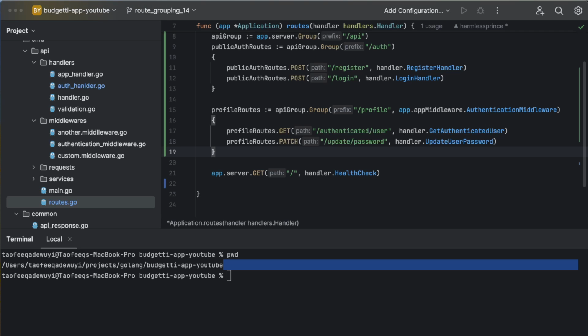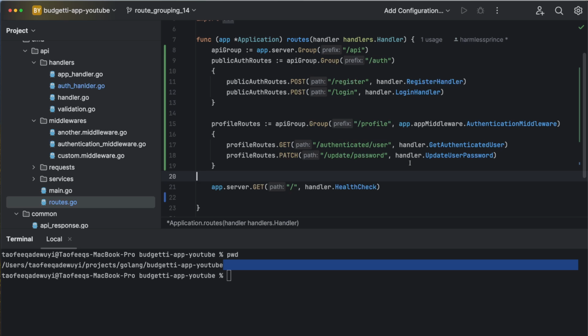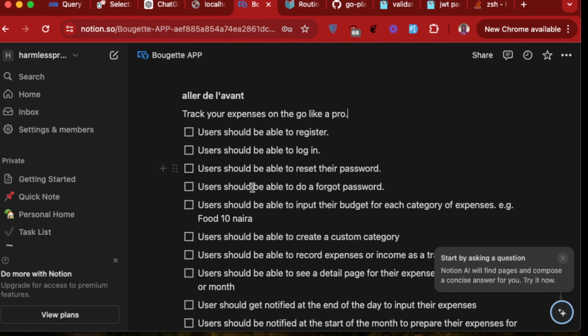It's a pretty short session, and I hope you've picked one or two things up during the process. What we'll be focusing on in the next session is in line with our project requirements. Users should be able to reset their password and do forgot password, both when they are authenticated and when they are not authenticated. Imagine when you go on a mobile app, you can always do forgot password, and that way you are able to reset your password. That will be the next thing we put our concentration on. Thank you very much for joining me, and I look forward to seeing you in the next session where we'll be going through password reset and forgot password.